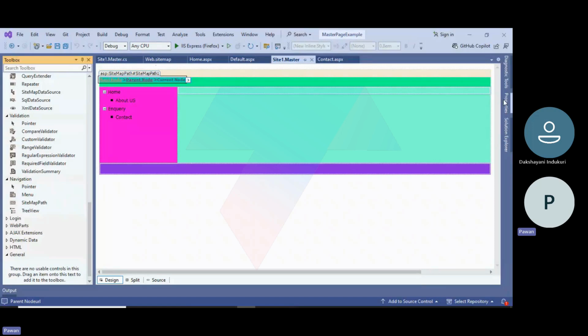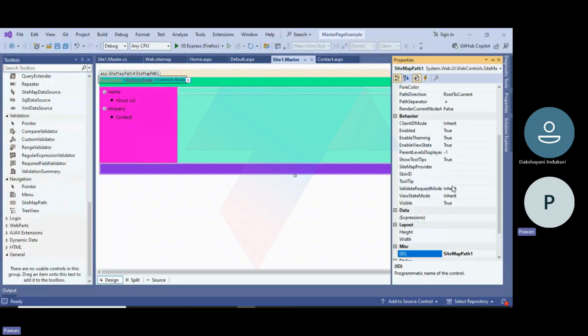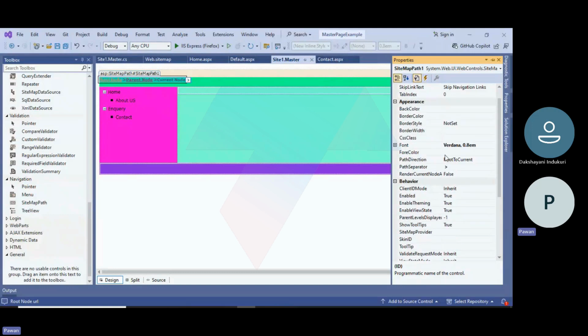I have changed some properties. There is a property called path separator. The default one is this colon, so in the output you can see the root, then colon, the parent, then current node. I changed it to this arrow separator. You can also change the path or font style and everything.